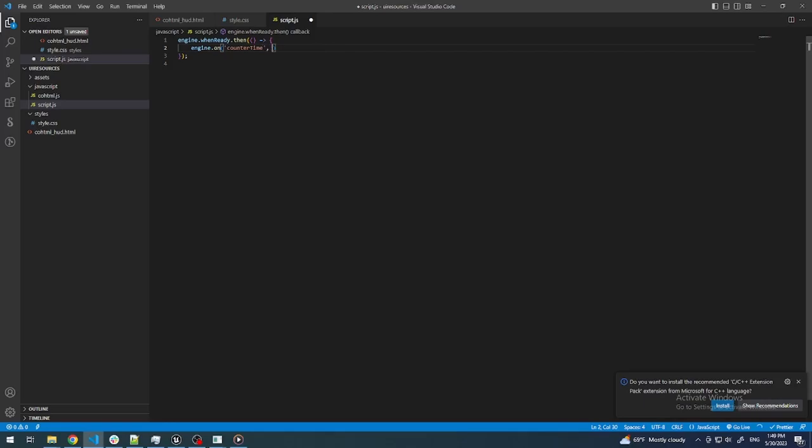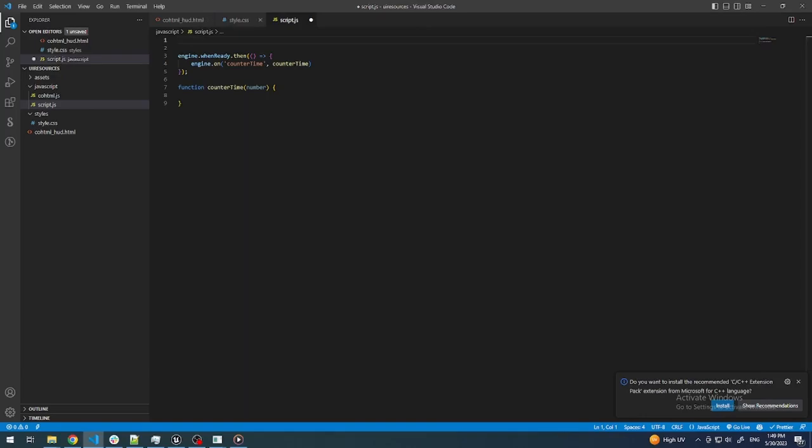So one of the first things we'll show you is we'll create an event listener so that when the backend sends an event, we can run a callback function, and we'll call this function counter time. And you can pass parameters as well. So in this case it will be the number that will go for our counter.